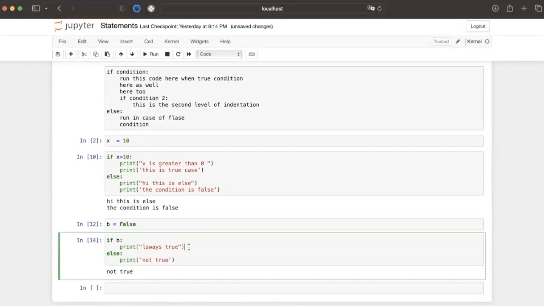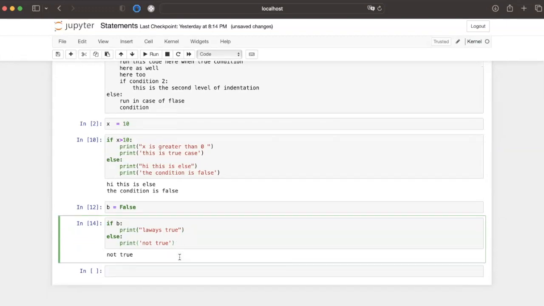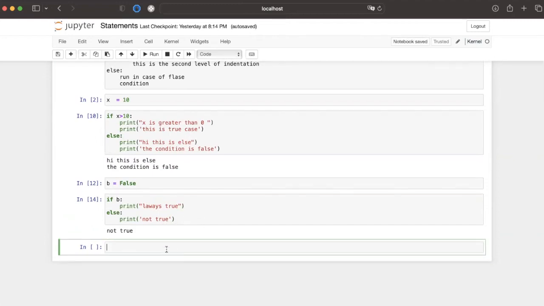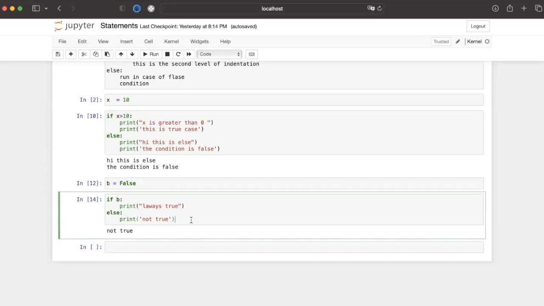So let's understand with some examples, and then we'll go more in depth. The very famous example of this if else is getting even and odd numbers in Python.